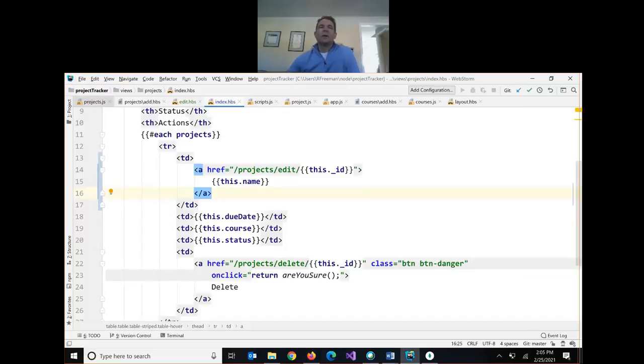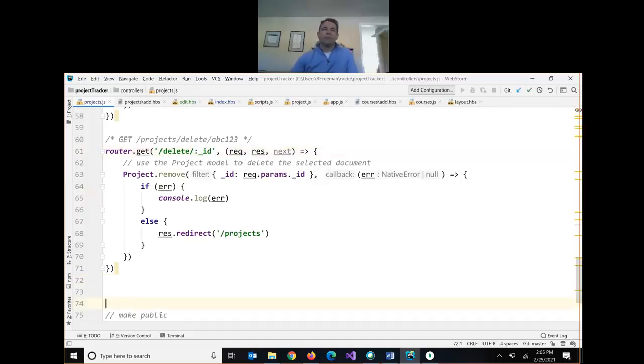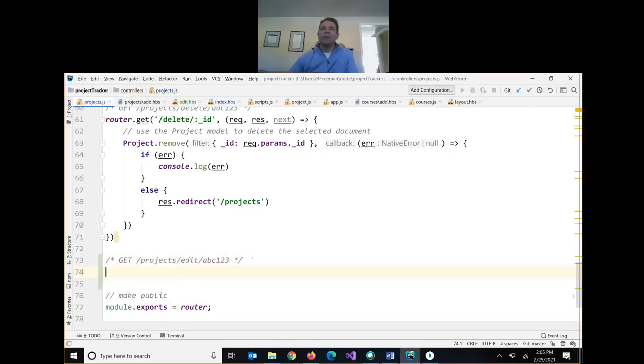So go back to our projects controller, and we're going to write a get handler at projects/edit. And I'll just put in some sample ID here, ABC123. Again, we're handling get. This time our URL is /edit.